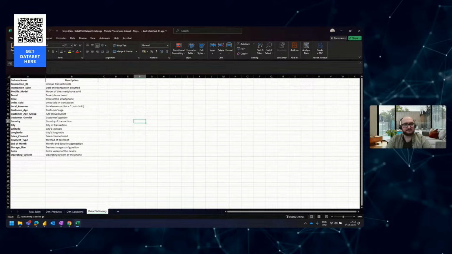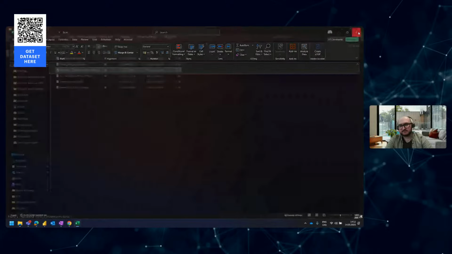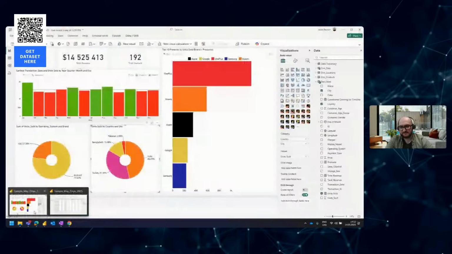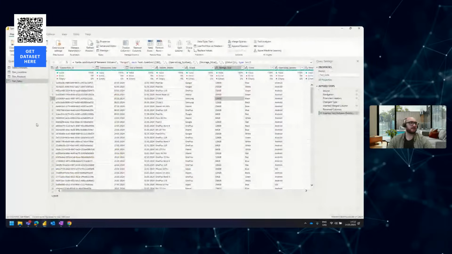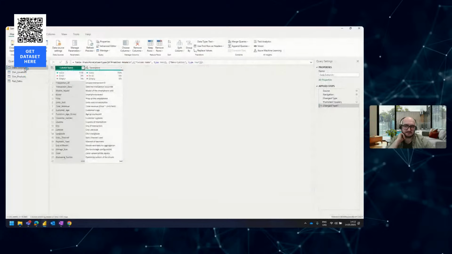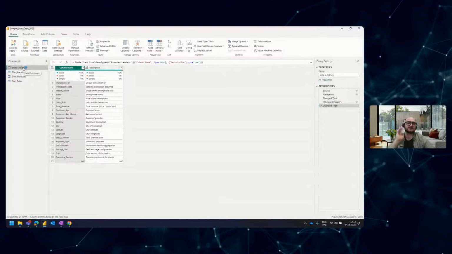Now, once we load everything into Power BI, let's go ahead and open up the Power Query. So you can see I loaded in everything. I even loaded in the data dictionary. I've said this before. The reason why I do this during the challenges is because you can afterwards, of course, remove it or hide it. That's completely fine. The reason why I do it is so that I don't have to look for the original Excel file, open that up, look at the dictionary. Everything is within the PBIX file already for me, right?